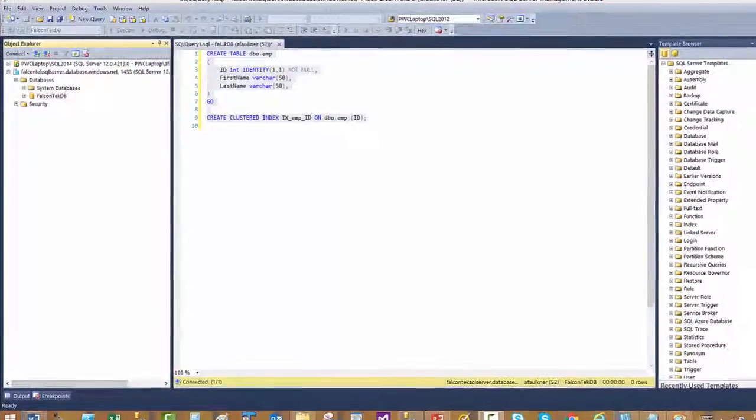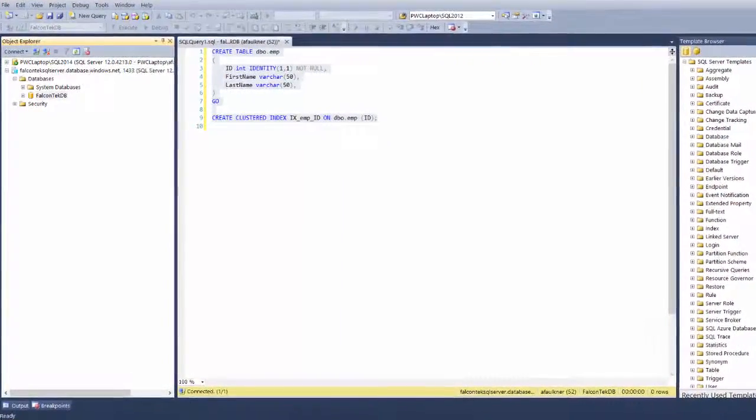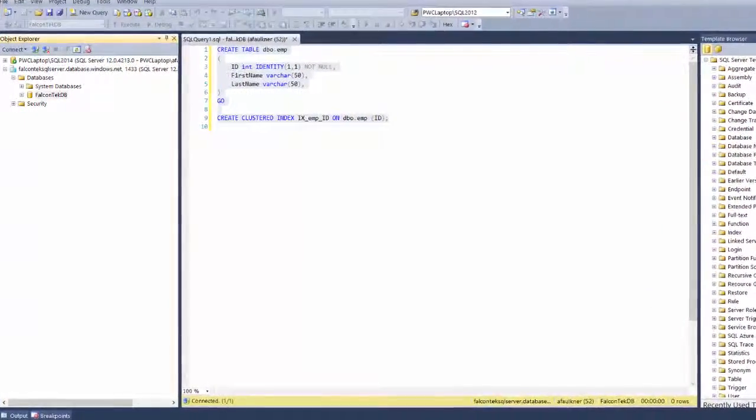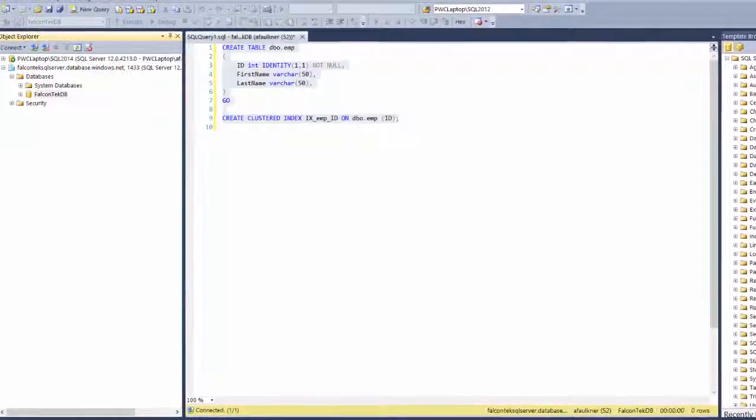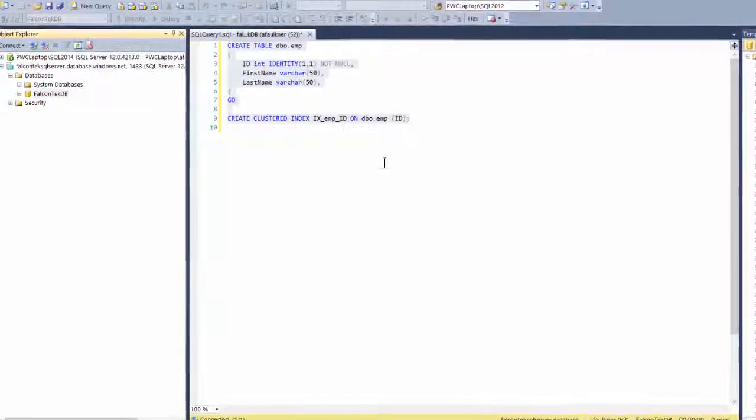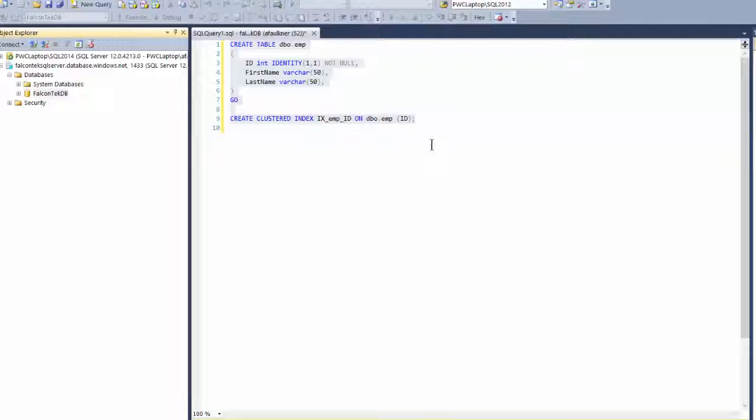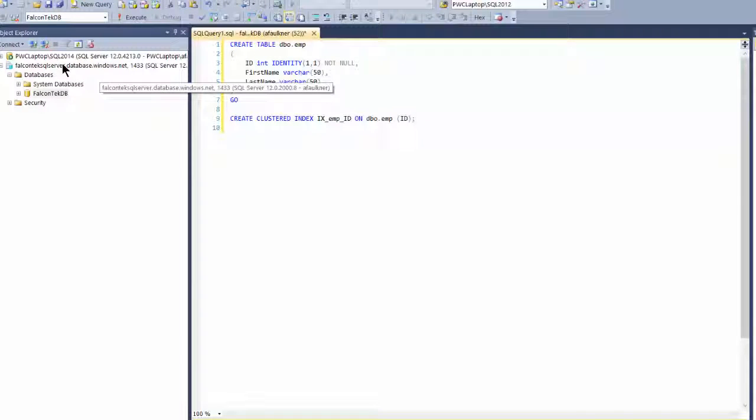The final step is that we've created a SQL script to create the employee table in our Azure SQL Database. Currently, this is a SQL Server 2014 instance, which plays the role of an on-prem instance of SQL Server.